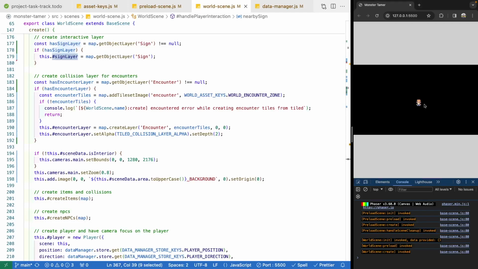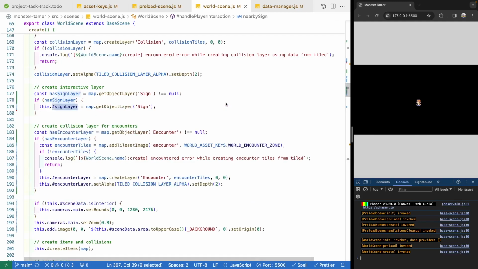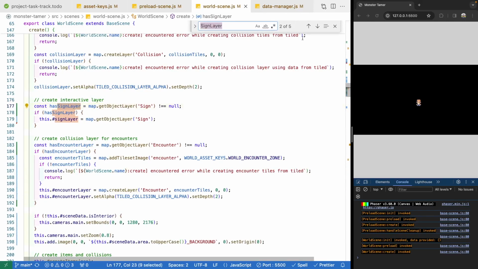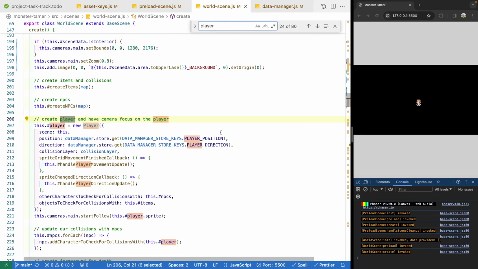We'll see now our scene loads. We can see our player, but we just see a black screen. And what's happening is we're creating our image game objects, but currently our player's position is very far down in our world scene. And so we can't actually see our building. And so what I'm going to go ahead and do is come to where we have our player position. And so when we create our player, I'm just going to go ahead and comment this out real quick.